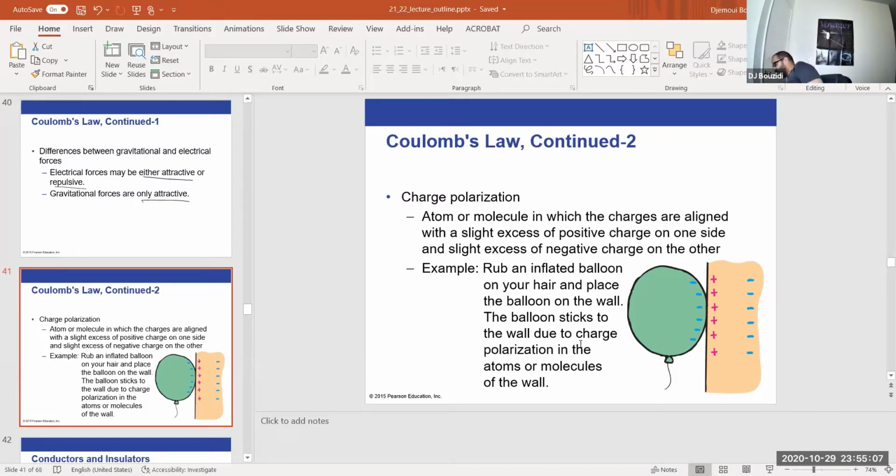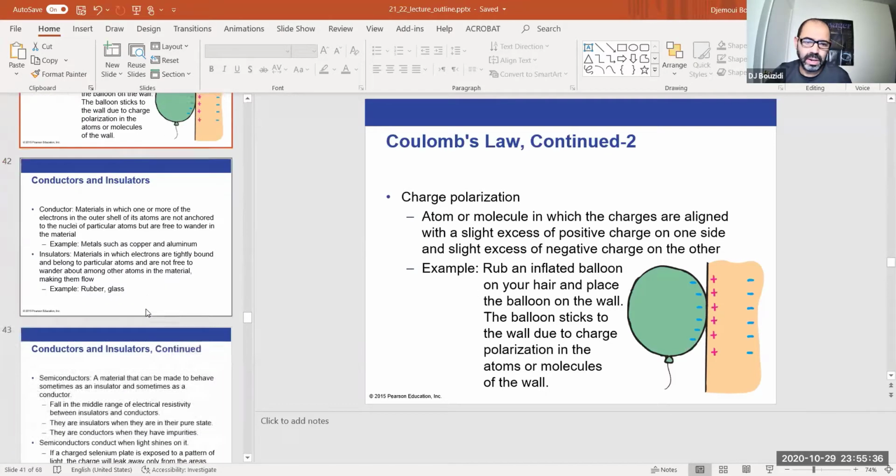When the balloon was near the wall, actually I did it in class one time and it stayed the entire period there, okay? And at the end of the period, it actually started to fall down. So what happened in this case is it induces the charges, depending on the humidity too. That's really a problem too. It attracts charges towards it, induces positive, and moves the other charges to the other side. So this is basically how the polarization works in here. It polarizes the wall in this case.